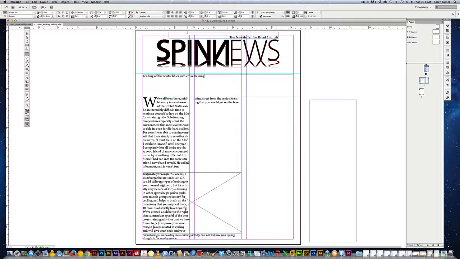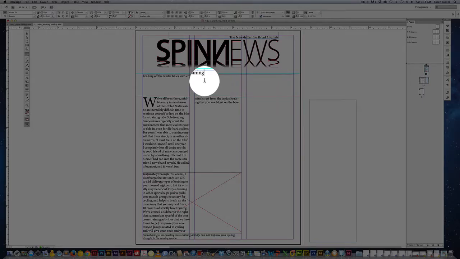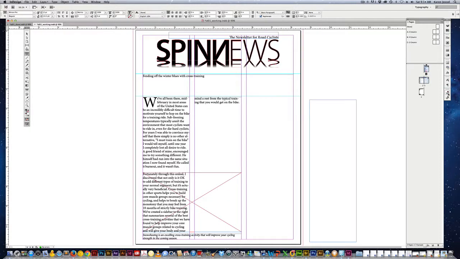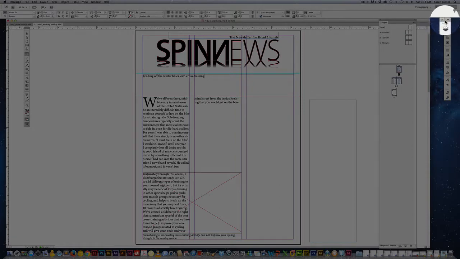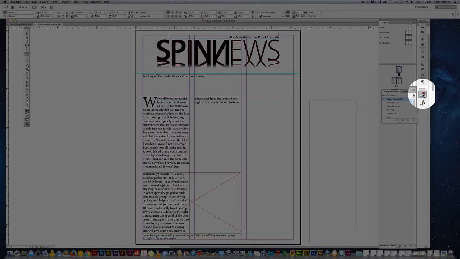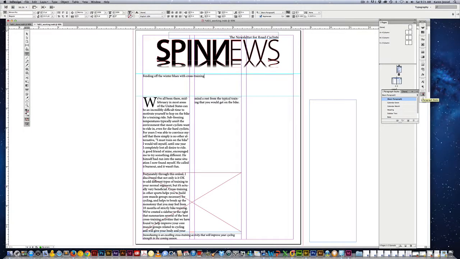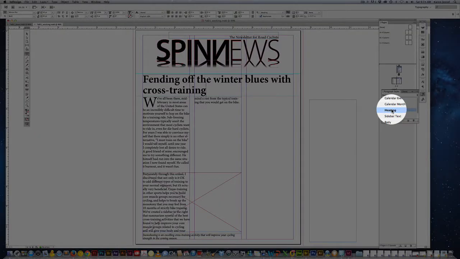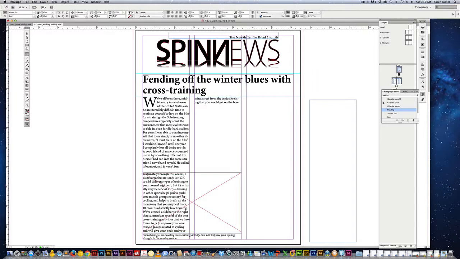The text appears in a default font and size. Keep the cursor within the text frame, which it is. See, blinking away. And in the panel docking area, which would be over here, we've got our pages. Let me move this in a little bit, and then I'll move this in a little bit. We're going to open the paragraph styles, which would be this icon right here, and click the heading style. And there it is.